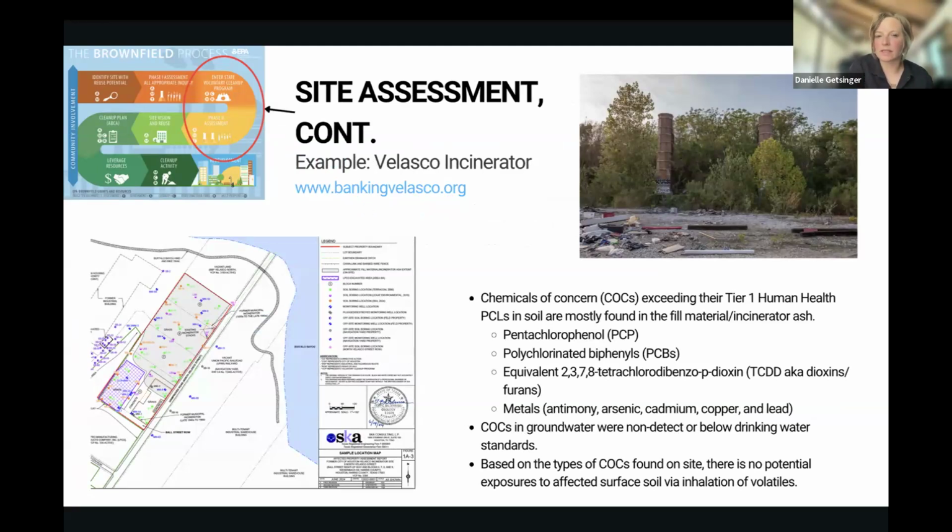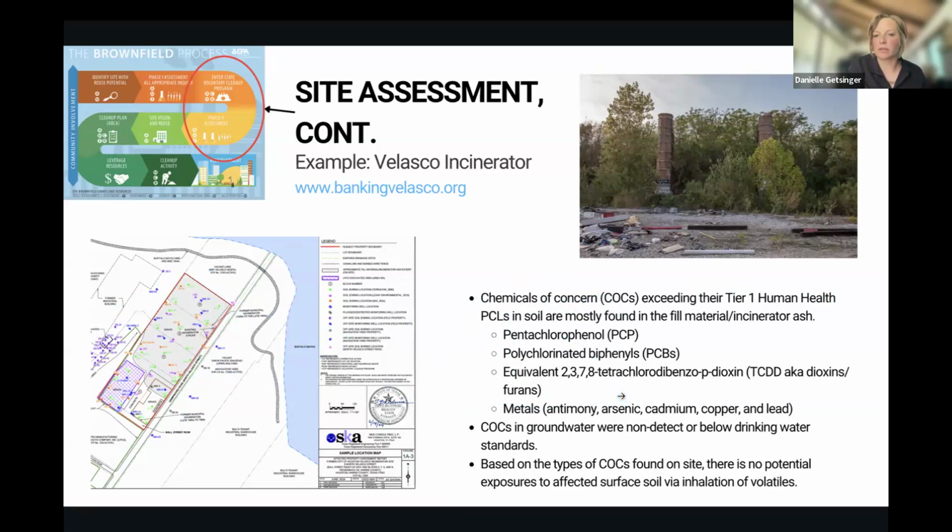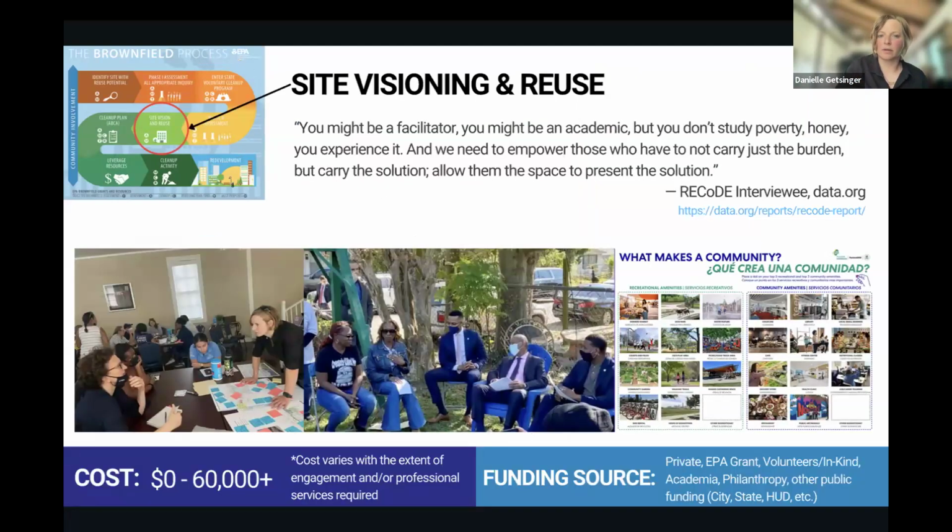And just again, to give you an example and a flavor of some of the types of reports that are going to come out: chemicals of concern that are discovered on site relative to human health. This is the PCL, basically a fancy way of saying standards. You're going to get a whole lot of technical reports like this. And again, working with your consultants, you'll start to navigate how you're going to delineate that, address that, and clean it up. But go to that website because we have all of the reports there if you want to see what that's all about.